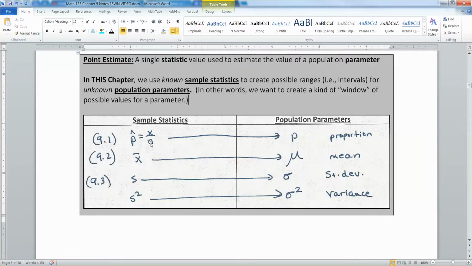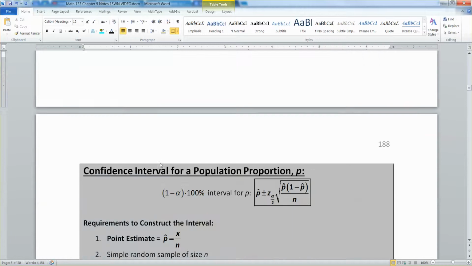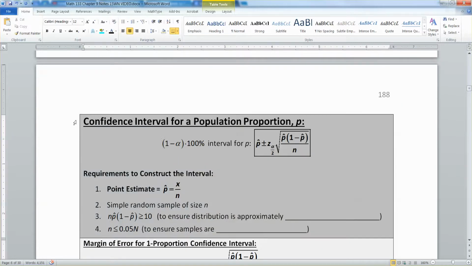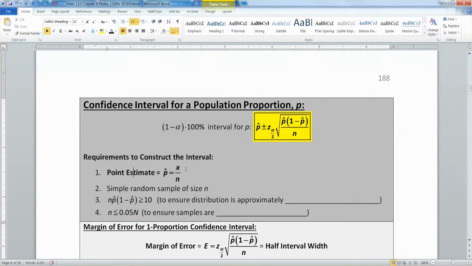All right, so let's look at the first formula for doing this, which is section 9.1's formula, right here. The confidence interval for population proportion p is this formula right there, right? So it's p hat plus or minus z alpha over 2 times the square root of p hat times 1 minus p hat over n. Now, p hat is called the point estimate, and we happen to know that it's the center of the interval, right? Center of interval for proportions. Well, that will not always be the case, but it is the case for proportions and for means.